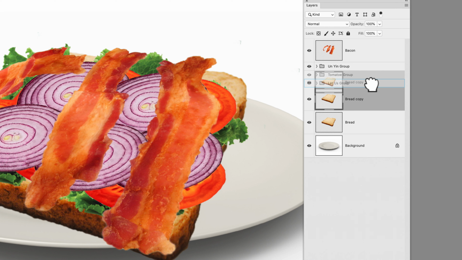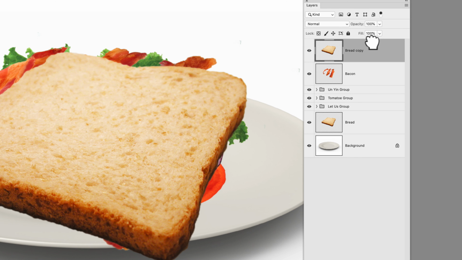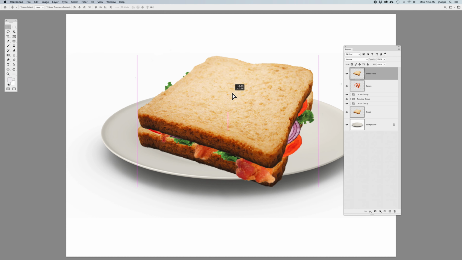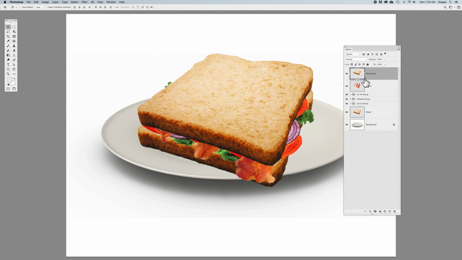As I drag this up, you'll see those thin blue lines. If I stop here, my bread's going to end up inside my lettuce group, because you can see that blue box going around. Once I see that blue double line, that's going to tell me that it's going to go between those layers and not in. That's in, that's between, that's in, that's between, and that is all the way above. Now, when I put this in, I can now move this bread so that I have that done like that.